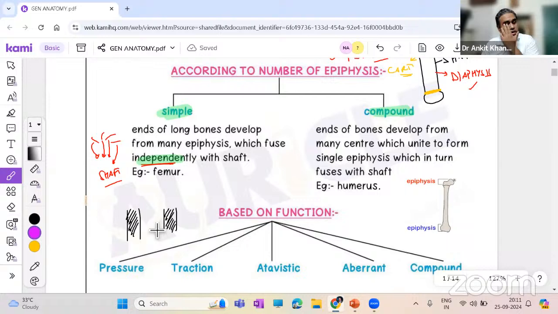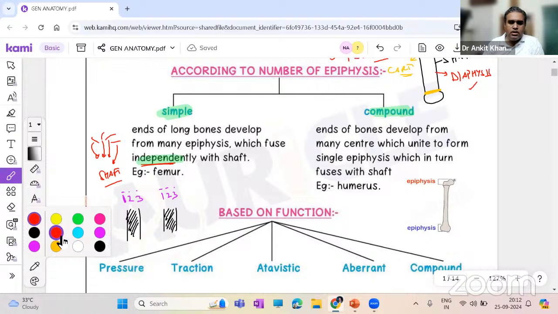The reason is that if you look at a long bone, or if you look at an epiphysis, you don't only see the joint over there. Apart from the joint, there are various other ligaments and muscle tendons attached to it. Therefore, every epiphysis will have multiple different structures, which are named either as tubercles or trochanters or tuberosities. You can name anything. So suppose there are three different structures in one bone. Similarly, there are three different developmental epiphyses in different bones. So there are three types of epiphyses in both of the bones.